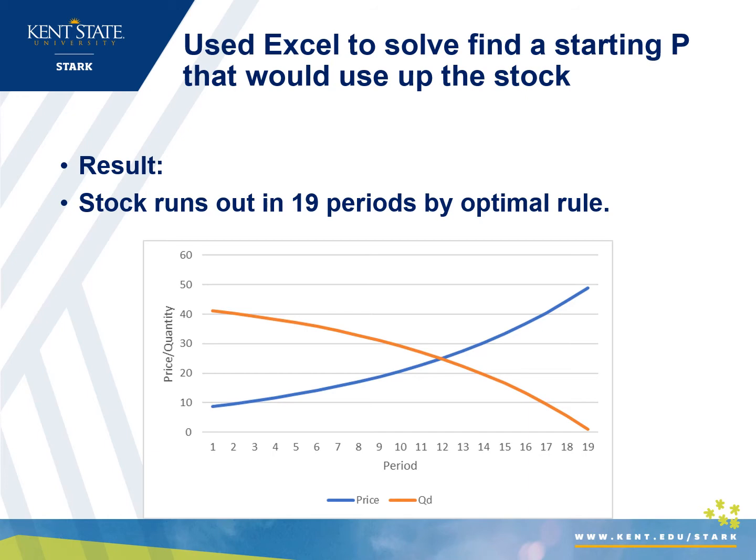And that's also showing that the decrease in quantity is going to be accelerating over time as we run closer to running out of the good. Then we are using less of it, and using less of it in a sense faster, if that makes sense. And that's really just because of the way the price path goes. The prices are moving up at the same rate, but at a faster dollar amount, and that is leading the quantity to decrease significantly. And you can see here we'll totally run out of the good in 19 periods following this optimal rule. And that's also the point where you can see we would just barely hit the backstop price of 50.